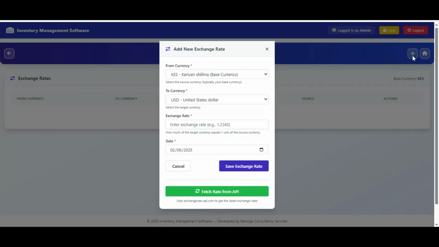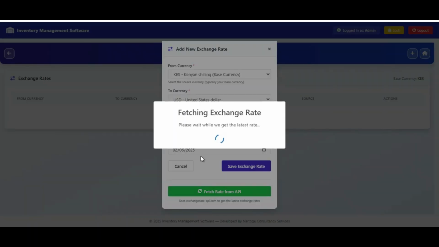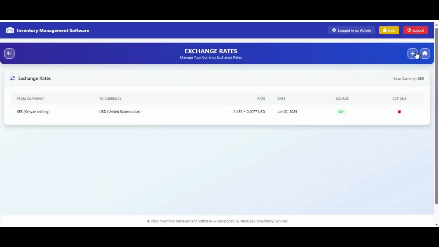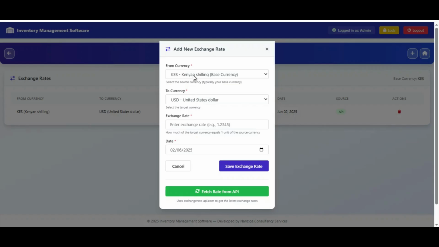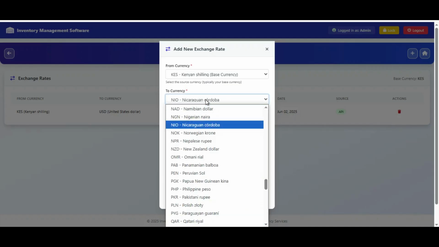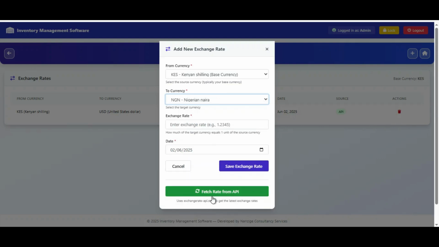Just tap here, add. For example, you want to convert Kenyan shilling to US dollar. You can either set the rate manually or fetch it using an API key. So let us get an exchange rate here. Rate added. Then you want to add Kenyan shilling to Nigerian naira. Then fetch rate.